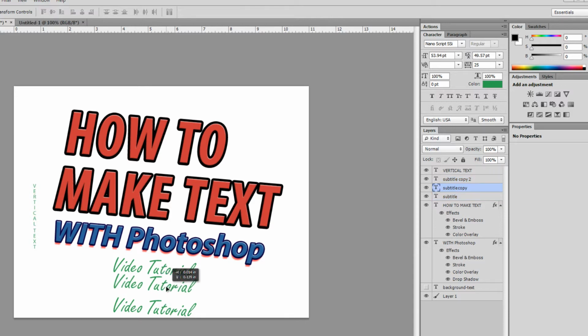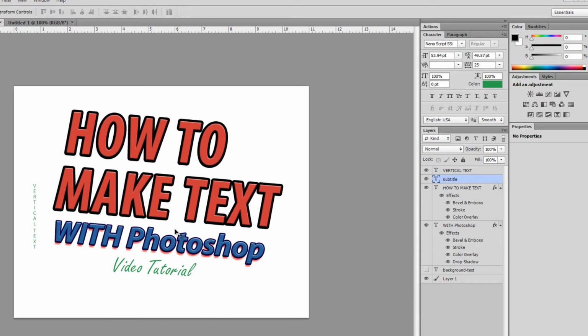I'll move one really far off here, and then you can see how this works a little bit better. Select all three of them again and distribute from vertical centers, and you can see that it distributes them equally from each other. This doesn't always work with things that are different shapes and sizes, and again, you might have to rearrange these by eye to get them to look right.